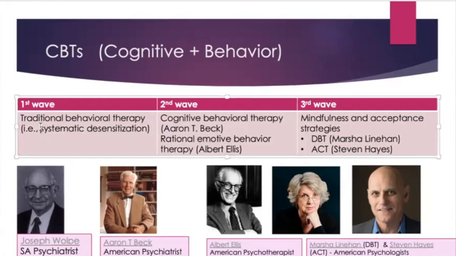He is the person who actually developed systematic desensitization. Let's say you are afraid of something, we can give you therapy where you are slowly exposed to the thing that you are afraid of. Let's say I am afraid of snakes. If a snake comes here, probably I would freak out. But if the snake can be systematically exposed to me, for example, I first look at a picture, then I look at a video, then I see a serpent close to the door, and then little by little, if it approaches me, after some time I'll be okay. This is called systematic desensitization.